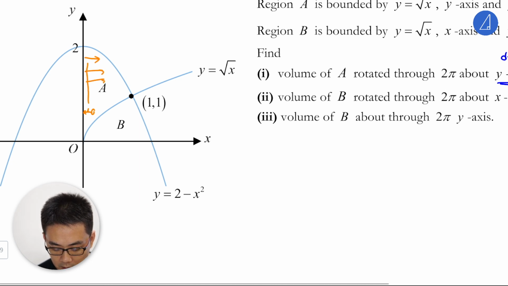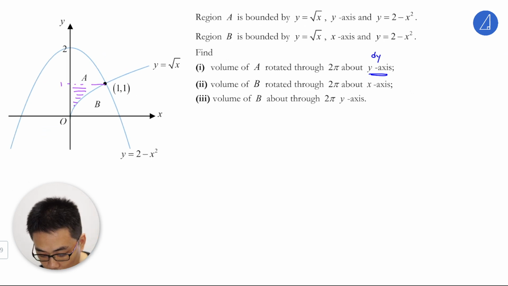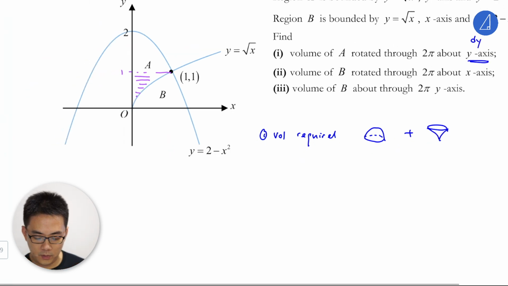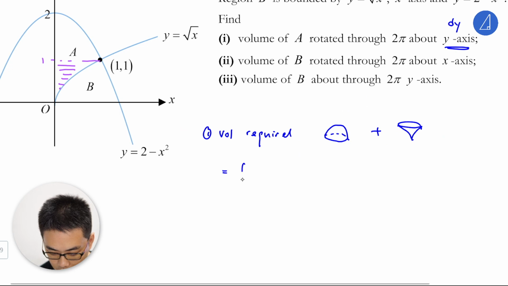Okay. There are actually two areas being projected down. One is here, this one here, and the other one is 1 to 2. So it's actually a composite figure. So the volume required, okay, you must be able to visualize, is the top one plus the bottom one, like that. Okay. So the top one is from 1 to 2.